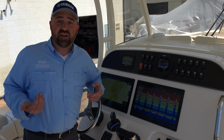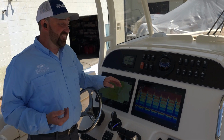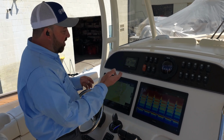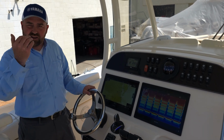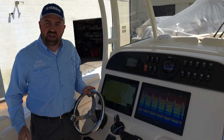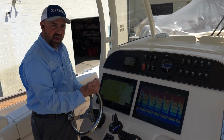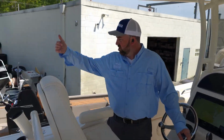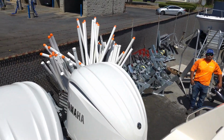So my favorite thing to do on this boat is go, hey guys, look at me. But anyway, now that I've bought us enough time, as the motor, you can actually hear the RPM slowly coming down. The preheat indicator is now gone. The motor has now come down another 100 RPMs. Hey, are we clear to shift? We good to shift? Shift is good. Let's go ahead and shift that motor.